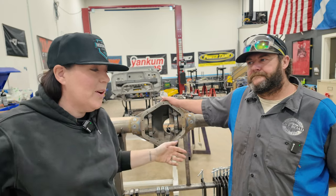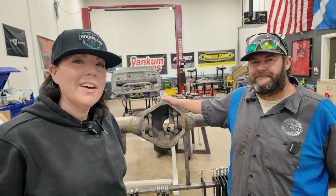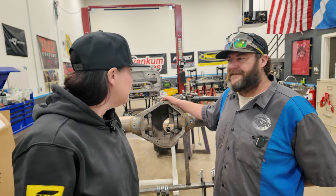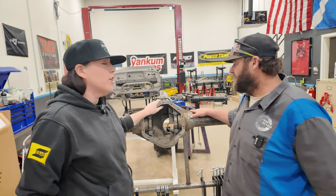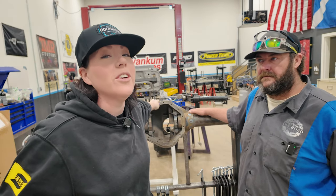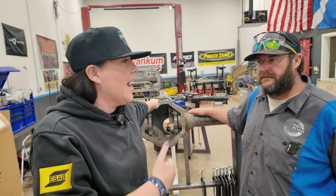All right, Maddie, we all know that with custom parts comes complications. So we're gonna be starting on the rear truss today, and we're gonna basically see if what we've ordered will work with our axle today.